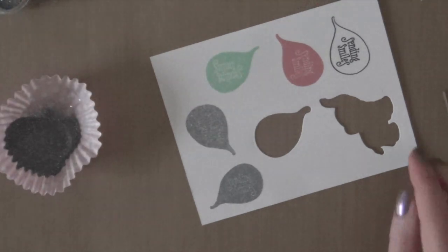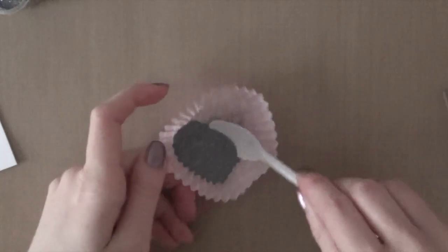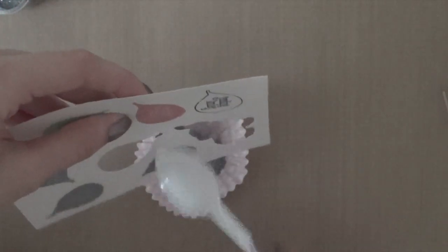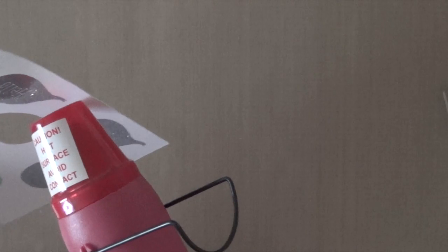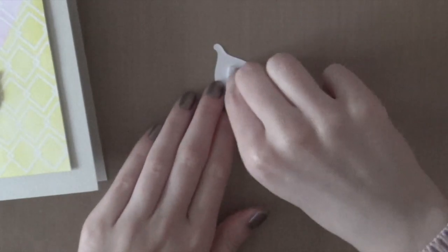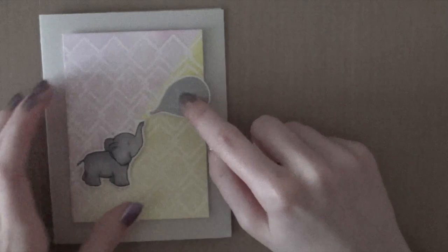So I ended up stamping the Hello speech bubble from the Bubble Talk stamp set from W+9, and I stamped it on some white cardstock using Versamark ink. And then I'm using this gorgeous embossing powder from Wow. This is the Silver Metallic Sparkle embossing powder, and I'm going to heat emboss it using my heat tool. After using the coordinating die cuts, I'm also going to adhere that onto the card.